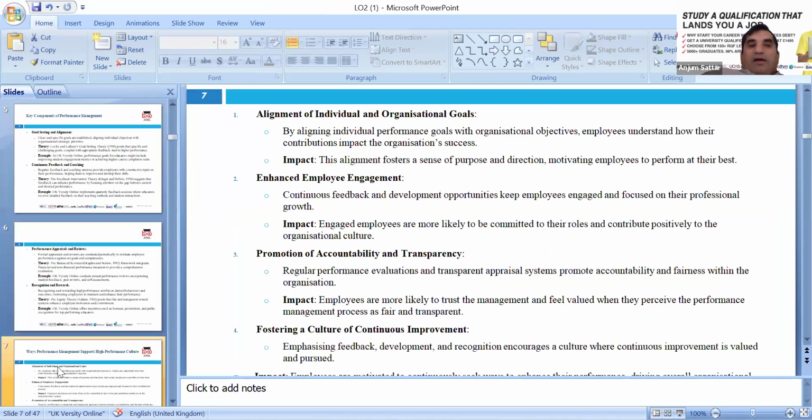Okay. Then alignment of individual and organization goals. So you've been given an individual target, and you've been given an organization goal: increase profit by 20% in a year. If we want 20% profit, everyone in the team needs to increase sales. Sales go up, cost go down. We need to find cheaper supply. We need to improve the customer satisfaction that will bring sales. So we need every department working toward the same goal, cutting the costs, and ultimately increasing the profit.